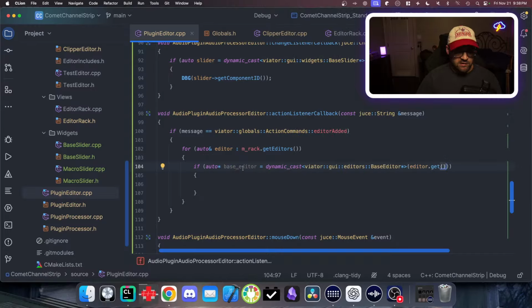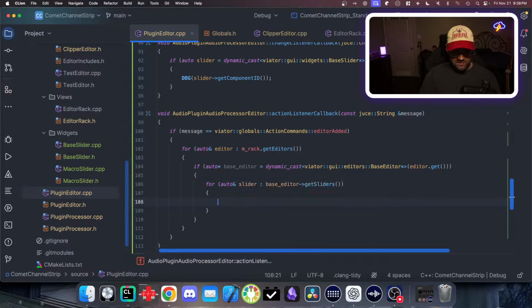So now we'll do a for loop, auto slider in base editor dot get sliders.